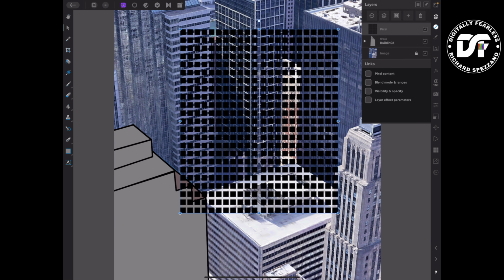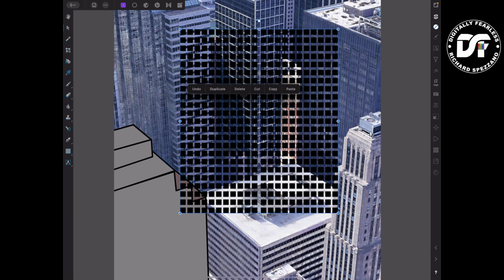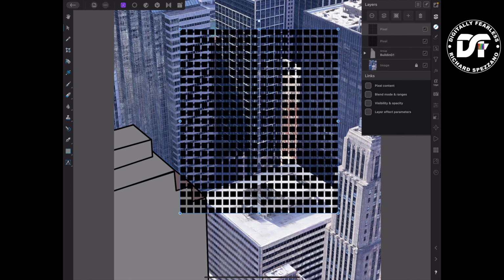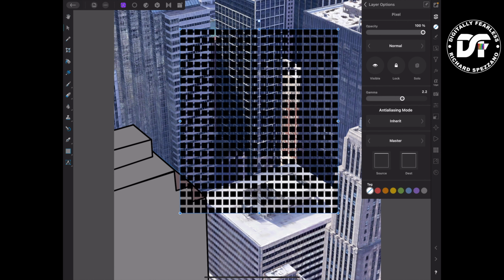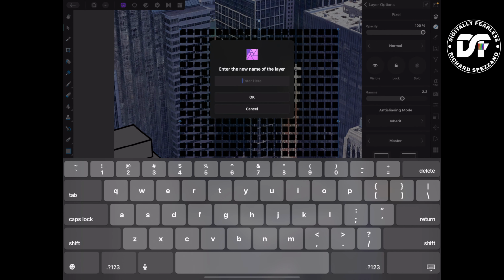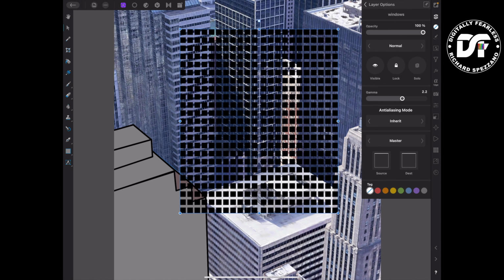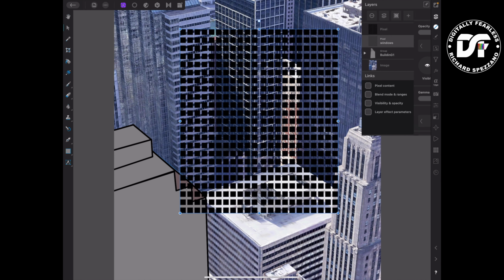Now it's just one big picture, just like that. I just need to duplicate that one more time. I'm holding down and pressing duplicate. I'm going to hide this one. In fact, I'm going to call this one Windows, just so we know ahead of time, so I can always go back to it, and click OK. And now I hid that one, and it's called Windows.